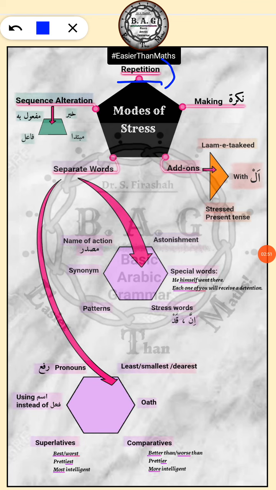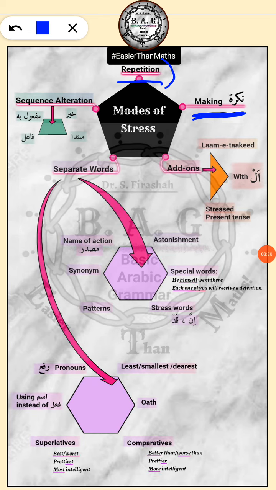Okay, next we have the second one, which says that you make the ism nakra. So far we have learned that if an ism is nakra, it means that it is not special. However, there is an exception to this generalization, and there are conditions where you will come across this situation. You will know just by the context that there is some kind of stress in this statement or in this ism.